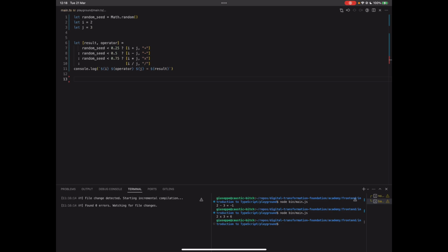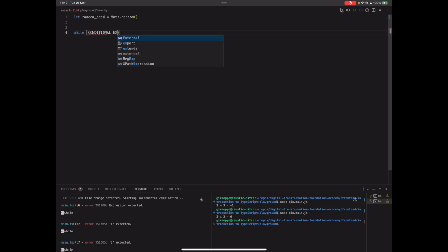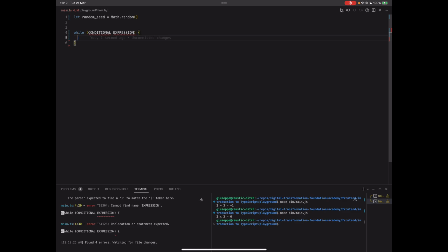Next to conditionals, we have loops. Loops make it possible to shrink or expand the number of instructions of our program. The simplest form of loop that we're going to study is the while loop. While loops look like this. We have a condition or conditional expression, which is here between brackets, very much like for an if then else. Then we have curly brackets, and here we have the body of the while loop.